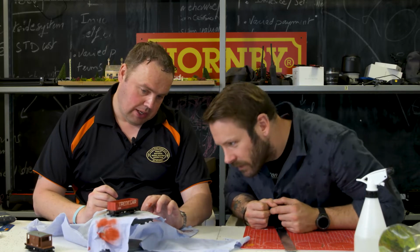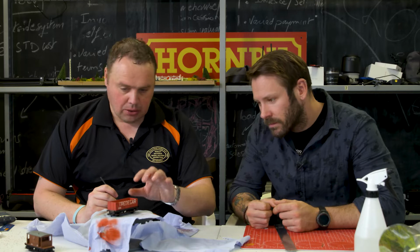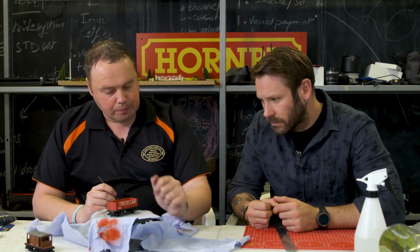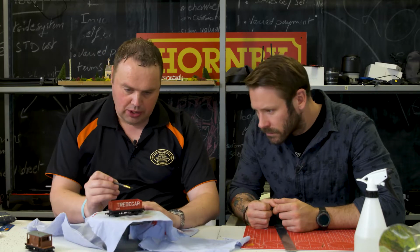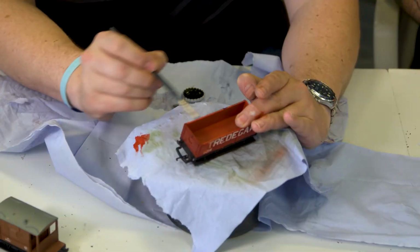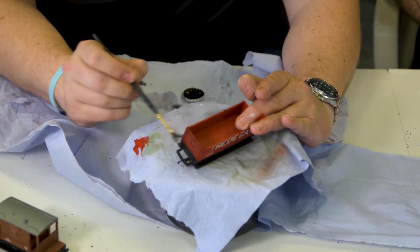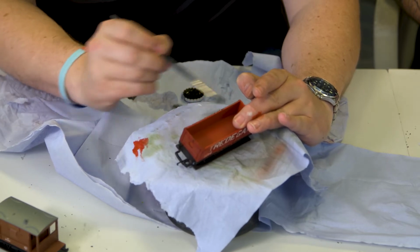And all I've done is paint it on to the end. Yeah, we'll let that dry back, and hopefully the paint will sink into all the grooves in the woodwork. So it really is just a case of chucking it all on. Where we had the pink over the lettering, it sort of takes that back to some degree.